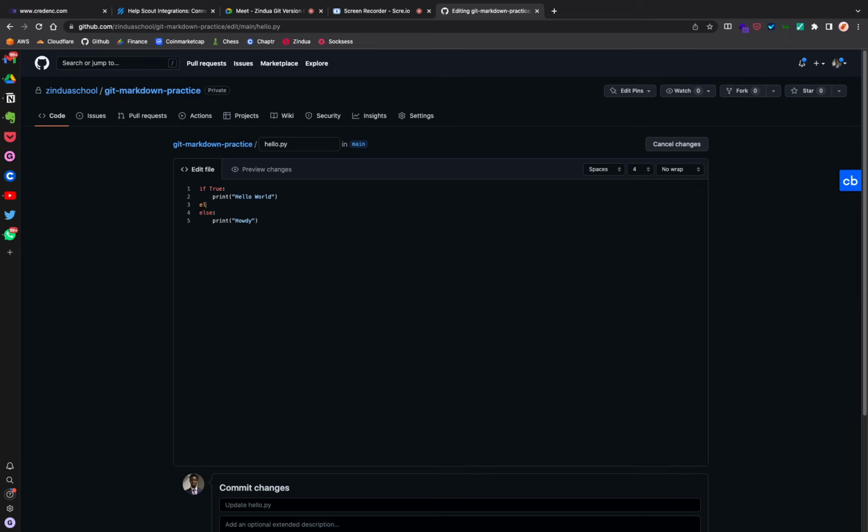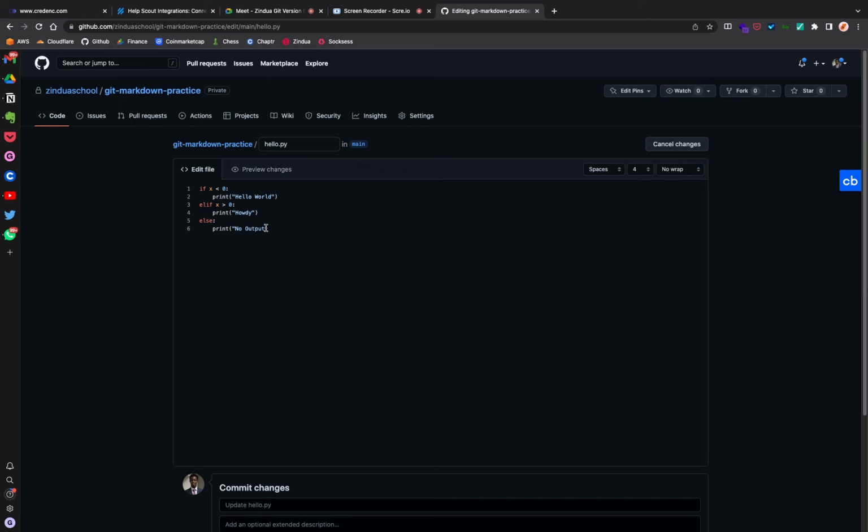Okay. So if x is equal to 0, I want us to print true. Else if x is greater than 1, let's see, if x is less than 0, let us print that. And if x is greater than 0, I want us to print something else. Probably we print howdy. And then else, right? Probably this is what we needed. Else, right? We just want to go ahead and print no output.